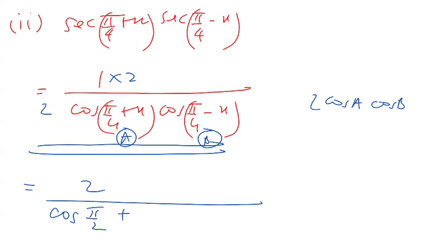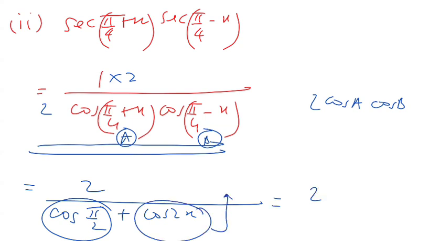If we do A minus B, pi by 4 will get cancelled. So it will be cos 2x. Now this is going to be 0, because cos 90 is 0. Then we are left with only cos 2x. You can take that cos 2x in the numerator, so it will be 2 sec 2x. Third sub question.